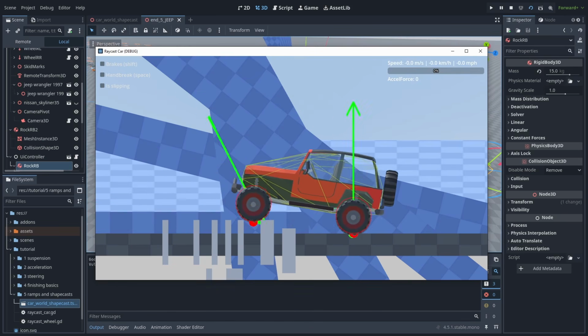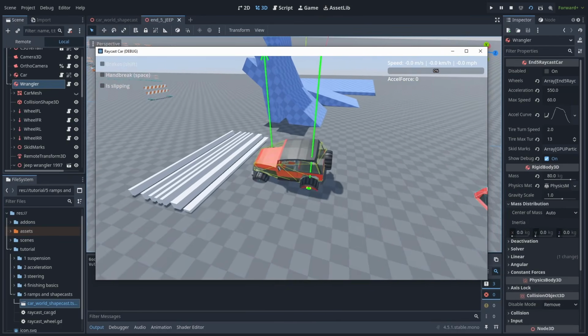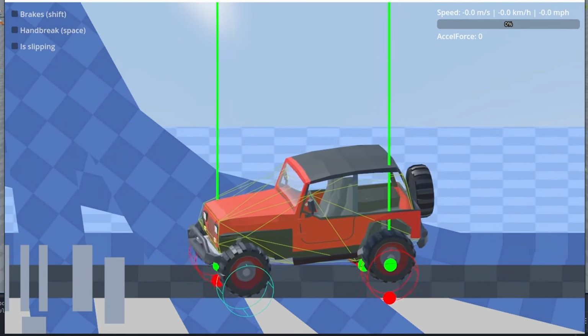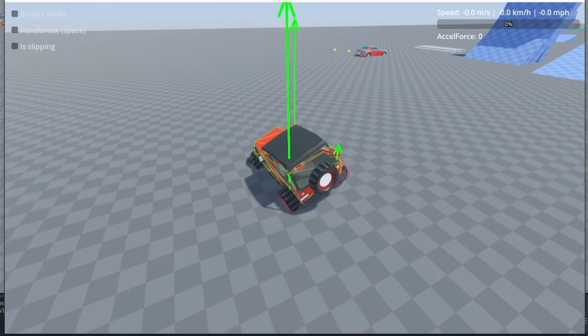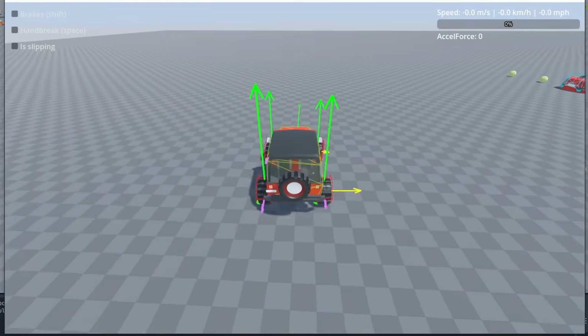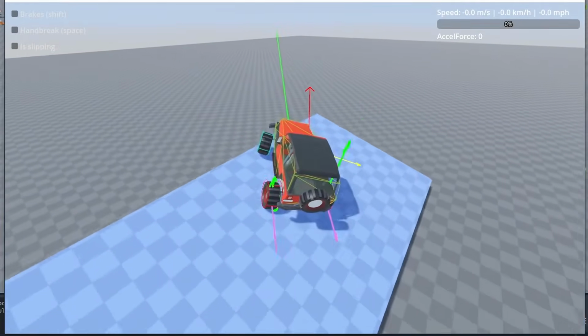Now the other problem is this: we can get our wheel stuck inside the ground fairly easily. In this situation, the Shapecast is not detecting any collisions anymore, so no forces are being applied there. But if we move a bit, it might just be enough for it to work again. Not great. And it is fairly easy to get this problem.